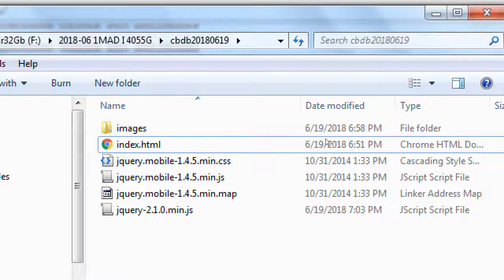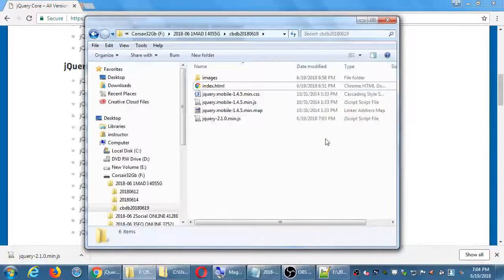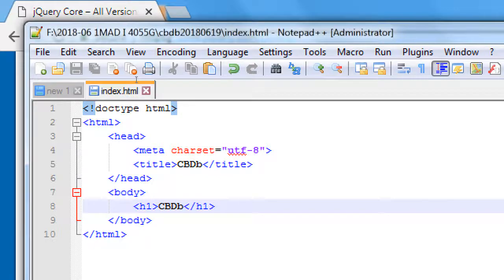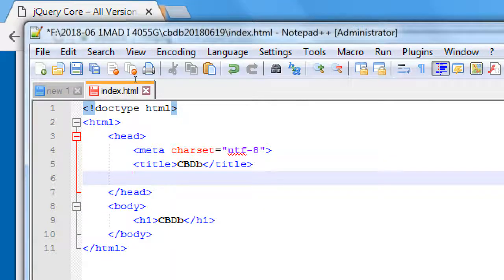Once we've got that, we can get back into Notepad++ and then connect these files in the HTML file to start using them. So once I've got them all set up like that, I'll go back to Notepad++. I'm going to go into the head section, line 6. Remember last time we set up our mobile-friendly meta tag and then our style sheet. So we'll start this meta tag here. Meta name equal to something. Content equal to something else.